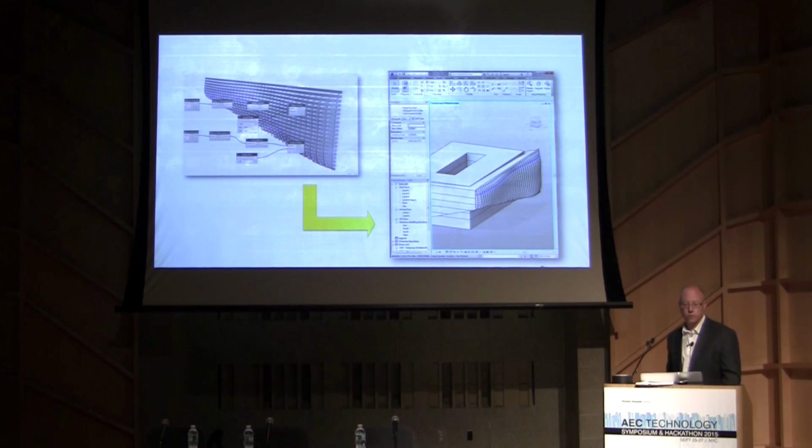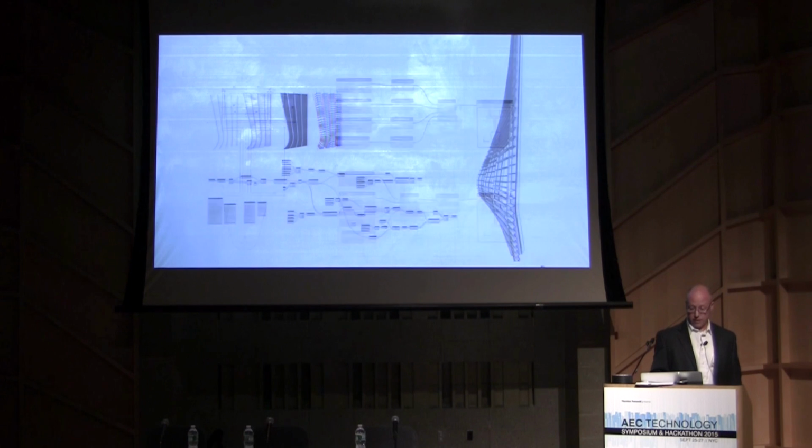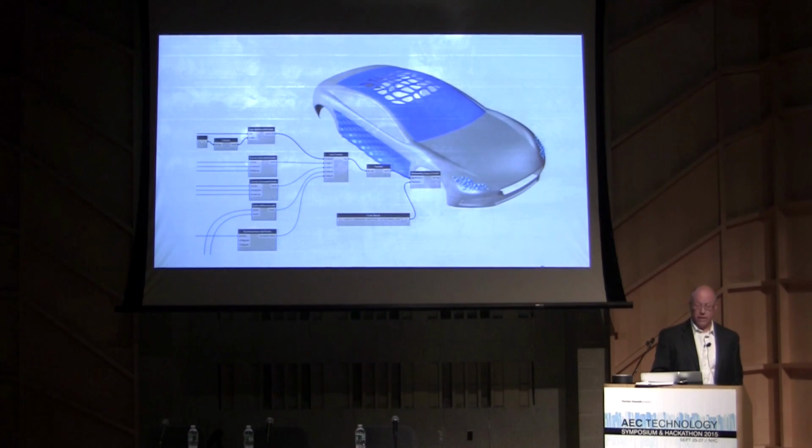Really, really common workflow that we see across the board. 90% of the building is done in Revit, purely prosaic model, and then there's special objects that are being created using computational tools. So it's a way, as Andrew Heumann mentioned earlier, to combine the computational design people in your office with your BIM guys and have them talk the same language, which is a kind of a fun thing. And operating at different scales, down to the level of millimeter details, even in different industries.